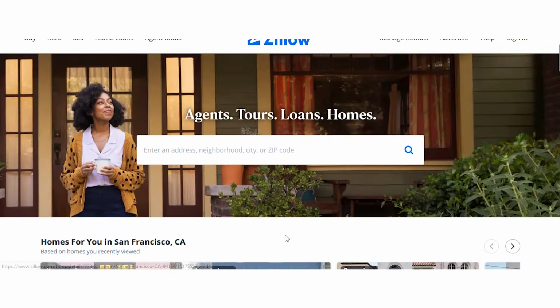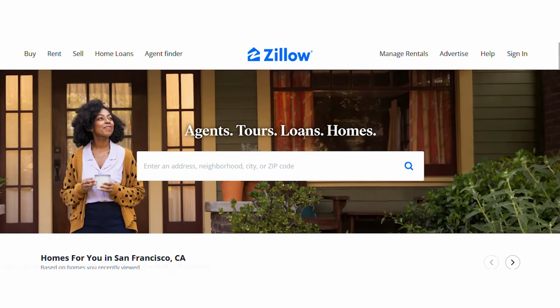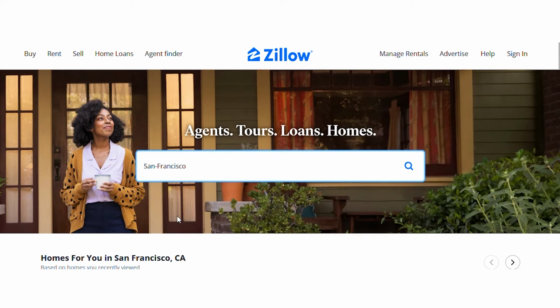You can also search the houses available in a particular address, neighborhood, city or zip code. Here I'm going to select the houses in San Francisco, so I choose San Francisco and search.